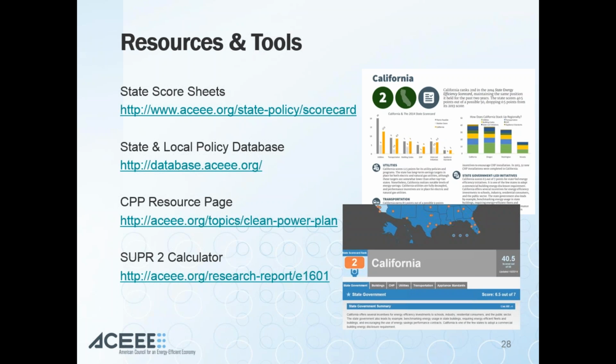The important question here is the cost effectiveness of efficiency. Every few years, and we're gearing up pretty soon probably to do a new one, ACEEE takes a look at how much it costs across the country to implement energy efficiency programs. What we found is that it costs about 2.6 cents per kilowatt hour, which is the cheapest resource there is. So if you're really thinking of how a utility can meet demand, it's important to think of energy efficiency as a supply-side resource equivalent to building a new coal plant or a new natural gas plant, and comparing those costs to each other.